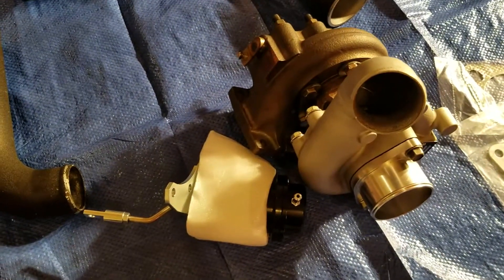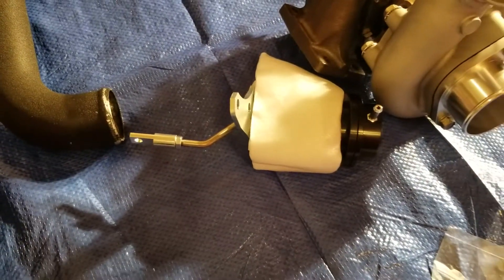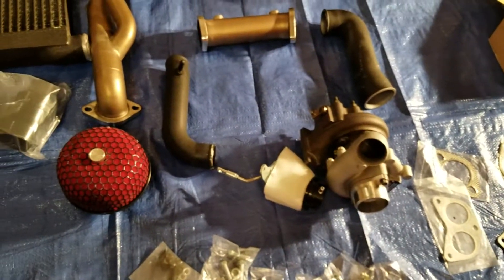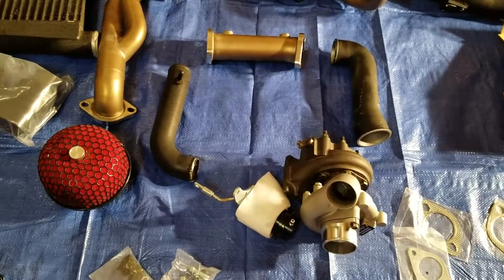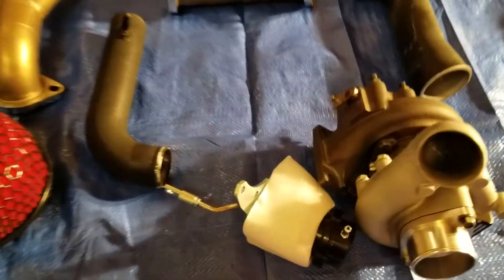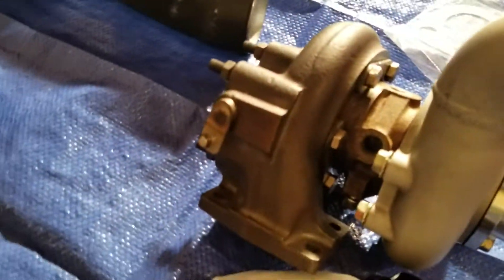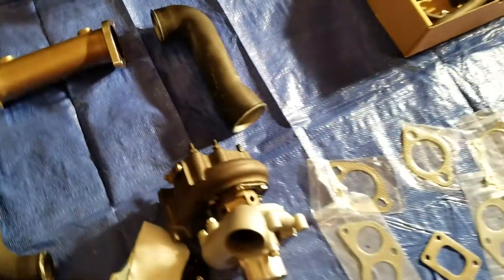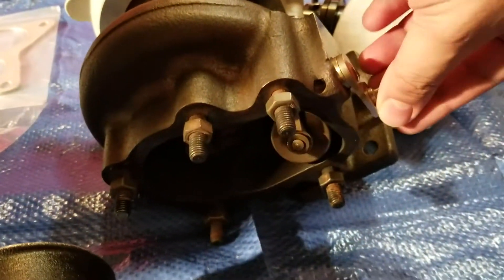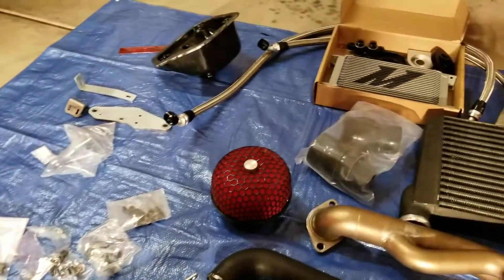For example, I checked out the turbo but did not notice it was missing a wastegate valve — which I know is kind of a rookie mistake, but this is my first time actually looking at or holding a turbo. I didn't realize the wastegate actually bolts on right there. You can see the flapper that opens the wastegate on the back, which makes sure the engine doesn't blow up.